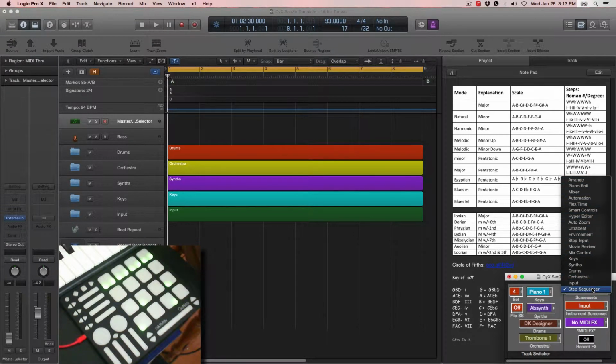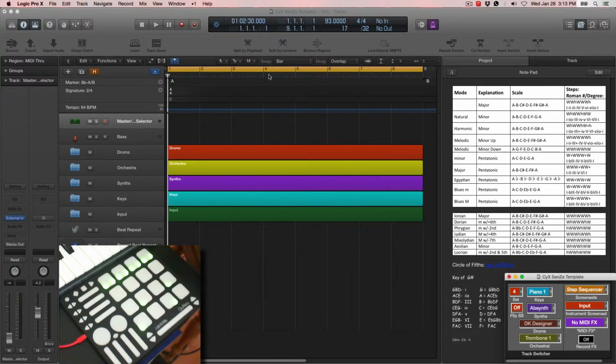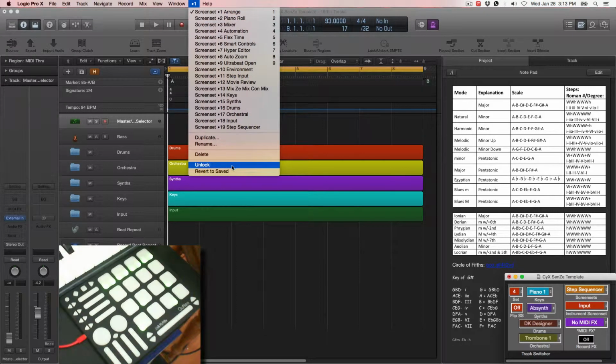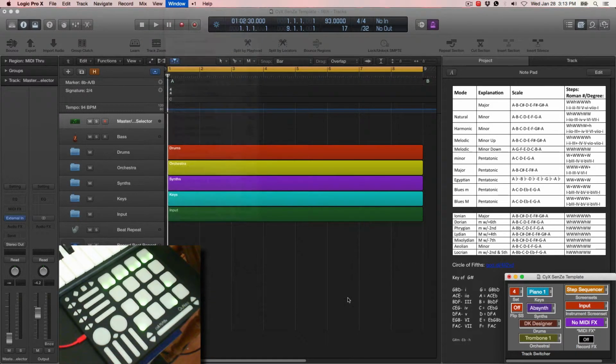Then we have a bunch of screen sets that I have designated for a dual monitor setup. So it may or may not automatically snap to your windows if you have a dual setup. If not, then you can just unlock them over here, arrange them, and then relock them when you're done arranging the windows the way you need. But every single screen set has this same menu in the same exact corner.